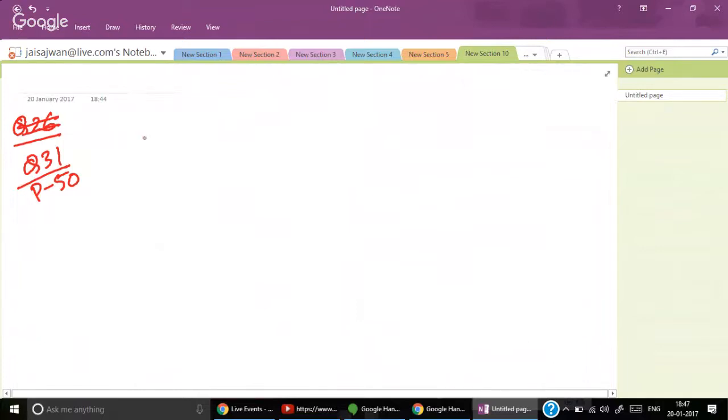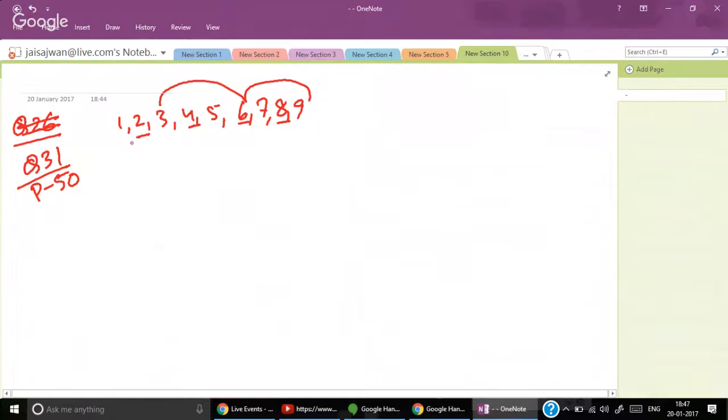If you remember, I told you that if you take consecutive numbers 1, 2, 3, 4, 5, 6, 7, 8, every second number in the world is a multiple of 2. Similarly, every third number is a multiple of 3. So I don't want a number to be a multiple of 2, 3, 5. I'm saying 100. Half of the numbers are multiples of 2. I will eliminate those numbers. So you can see half, I'm deleting 2, 4, 6, 8. So I'm left with 1, 3, 5, 7, 9, and 50 numbers would be there.